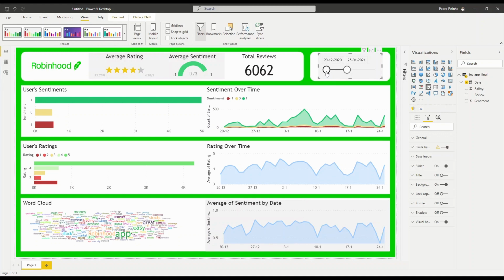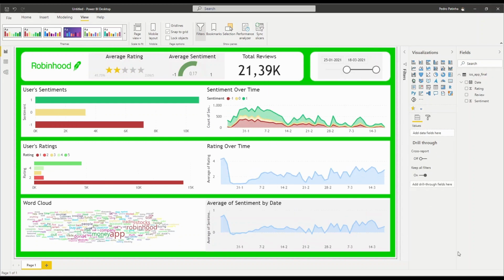But when we go after this fateful day, we can see that from 25 of January, the average rating dropped from 4, you remember it was 4, to 2. And the average sentiment dropped from 0.7 to 0.1 with a total of 21k reviews.